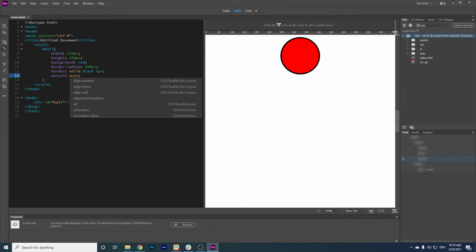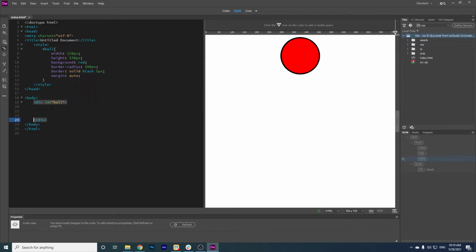Right. The next thing we're going to do is create three stripes inside the ball. Inside the ball, let's place another div with an ID called stripe 1, and let's close this.